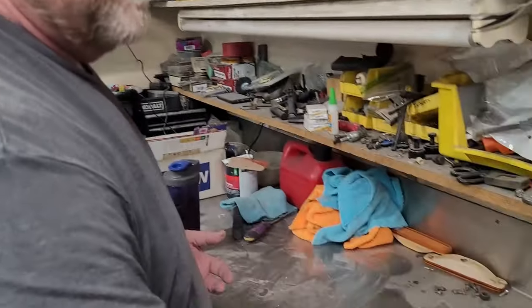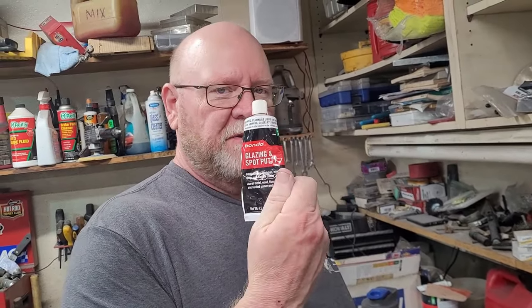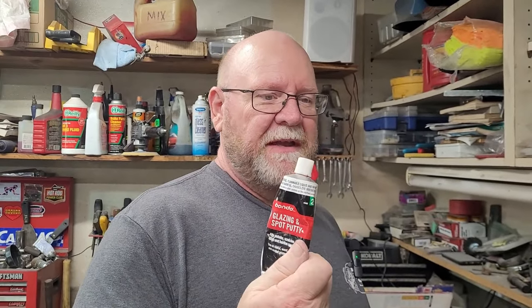Okay. We're going to talk about why I use spot putty instead of putting a whole bunch of product on it and then sanding it off, because that costs money. I can spend $6 for a thing of glazing spot putty at Walmart and not end up leaving gallons of paint on the floor after sanding, after sanding, after sanding.